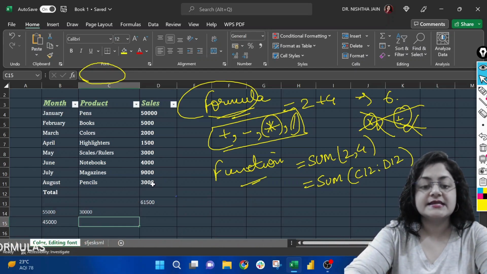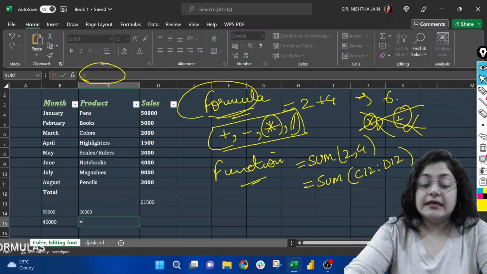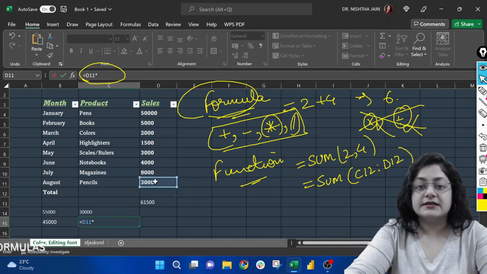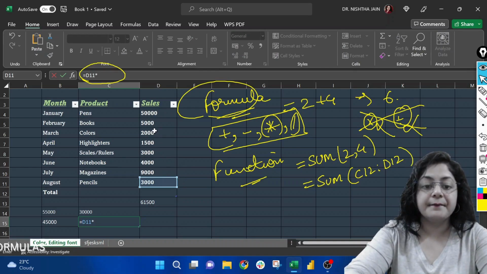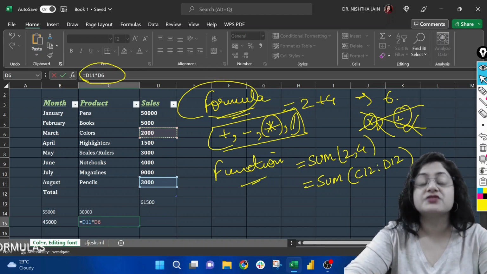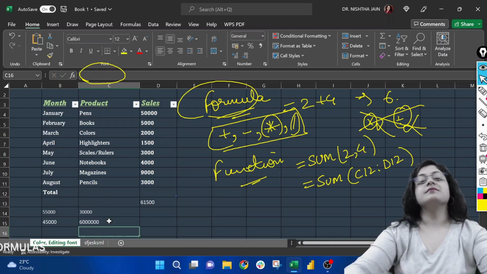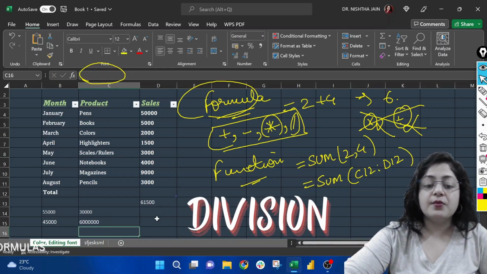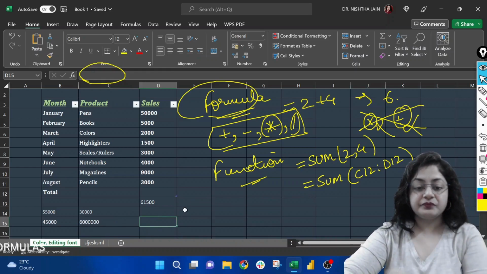Again the same thing. Now let's take smaller values here. Equal to again 3,000 asterisk 2,000, or actually D11 into D6. What should the answer be? The answer should be this. All right, guys.